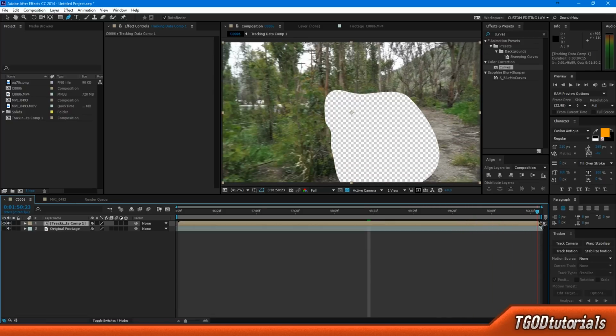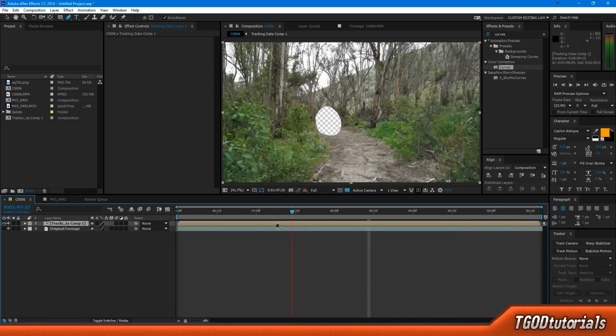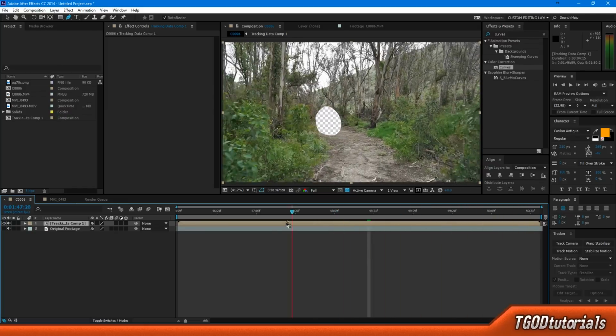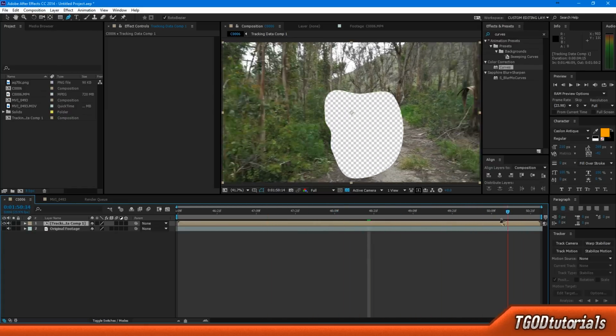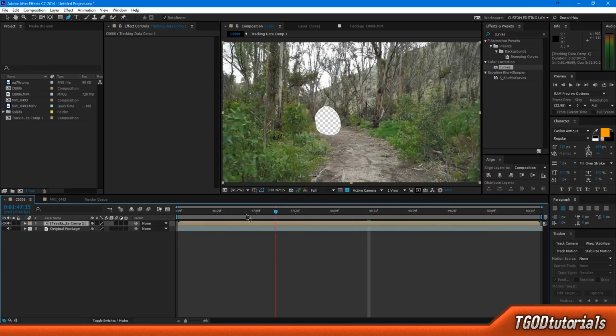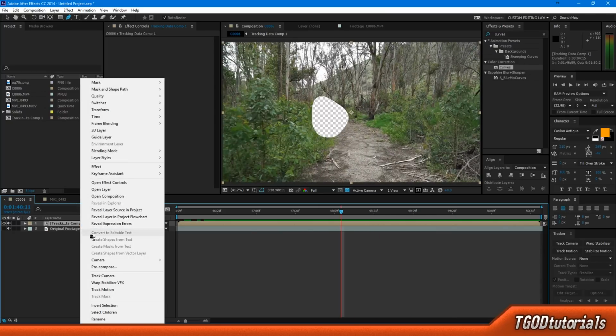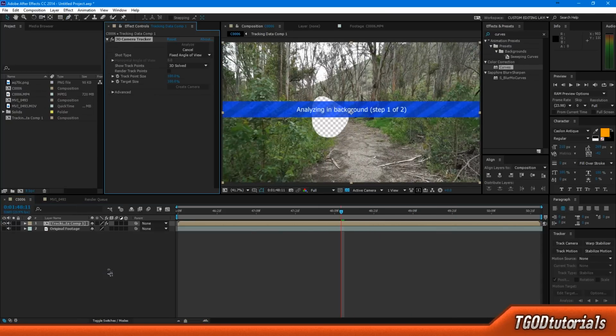And now for all After Effects knows, this mask is part of the source footage, right? It doesn't know that there's a mask in there, and it feels like this is just the footage as it is, and there's just a huge hole in it for some reason. But the actors are gone. That's the important part. So I'm going to go ahead and right click and click Track Camera.